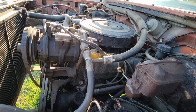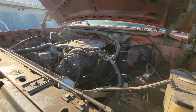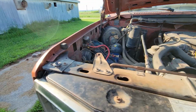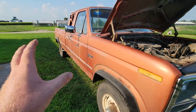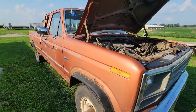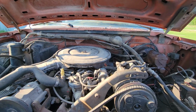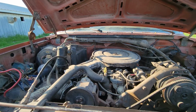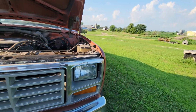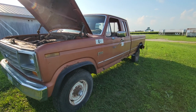So yeah, hopefully this truck ends up being a good one. I've just always really liked this body style and era Ford, and I've learned finding an extended cab 4x4 is difficult. The 460 was a bonus. The 4-speed, I mean, they're good, but they're not. I'd have rather had like a C6. But I mean, I'm not saying anything bad about them. They're good transmission-wise. I'm just saying my personal preference would have been having a C6 behind it. But yeah, that's going to be it for this one.